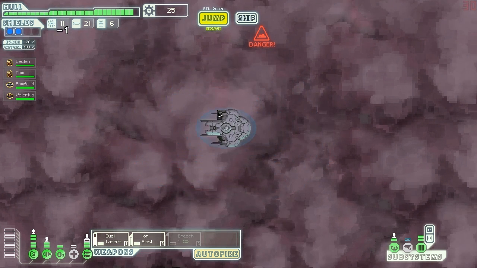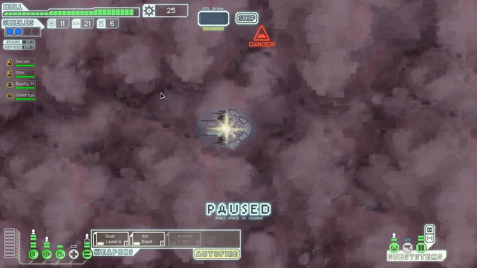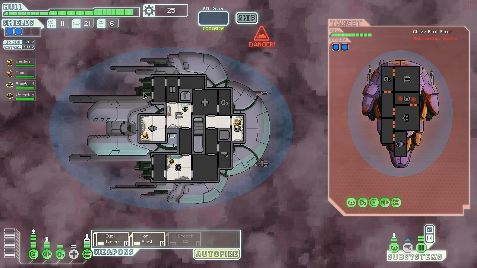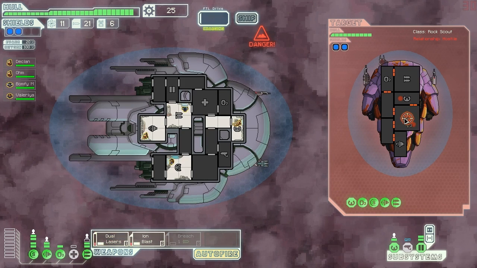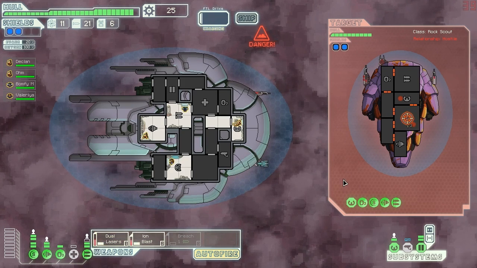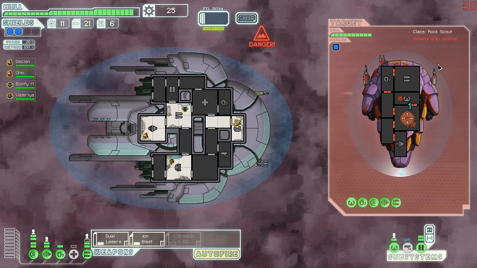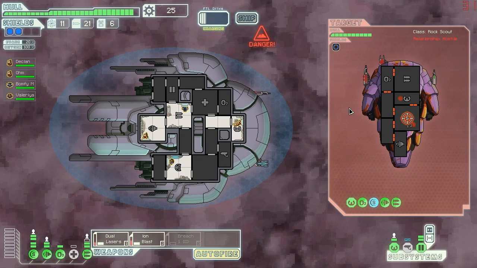Okay, cool. So let's go over here. Try to get to as many beacons as possible. Let's attack the pirate, because I kind of need to. We are going to hit them in their shields when we get the chance. This is going to do a lot of damage to us this fight, because they have a burst laser and a basic laser, and we're going to miss, which sucks.